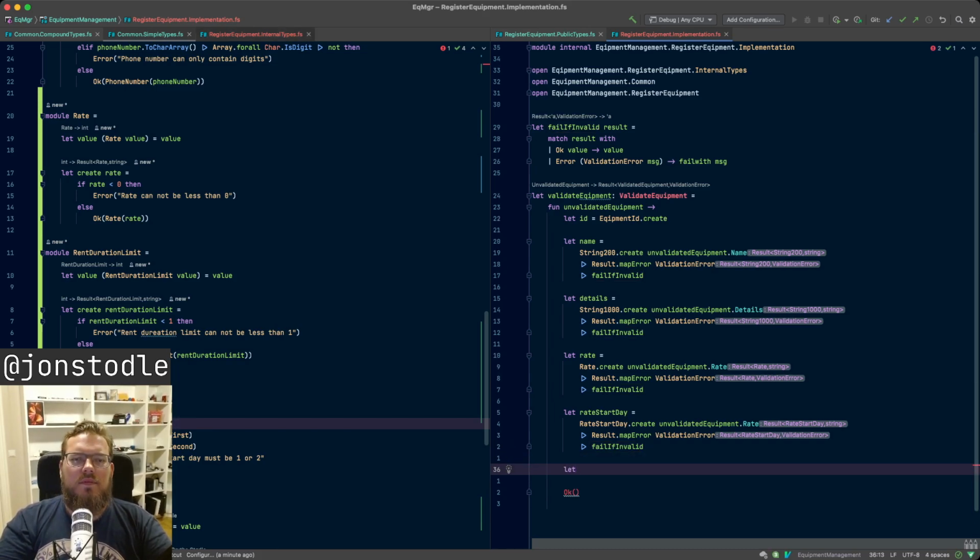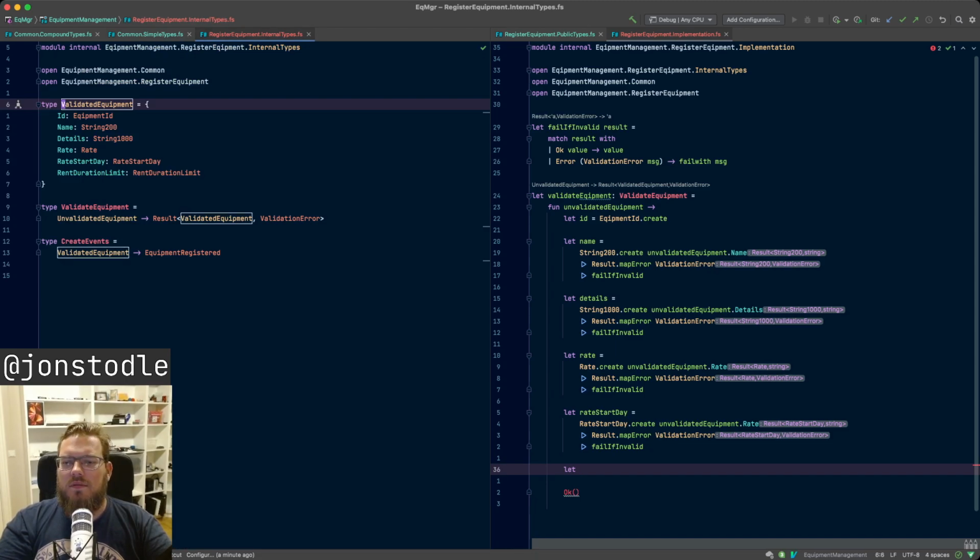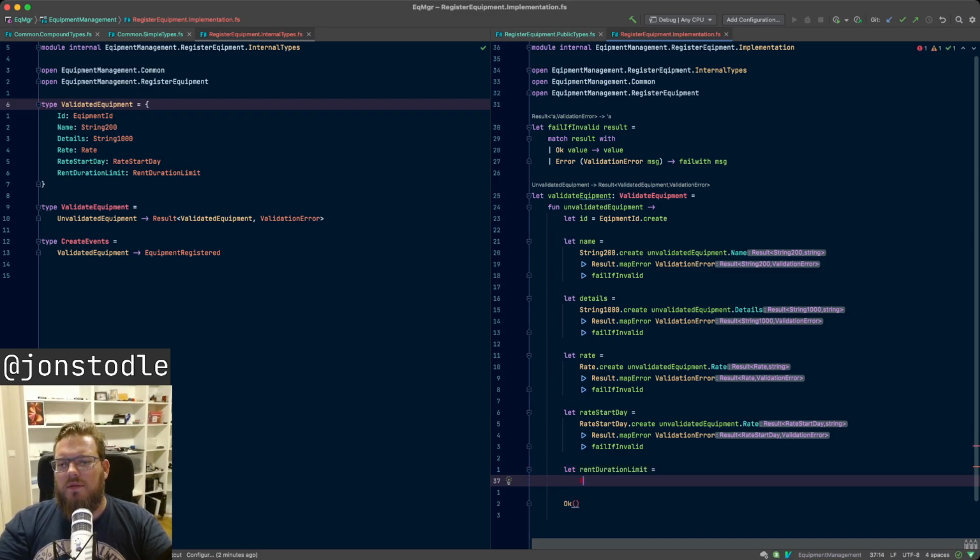Next up, rent duration limit, rent duration limit create. Ah, crap.